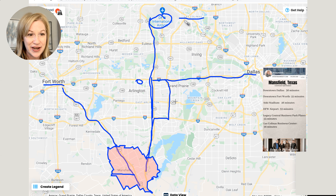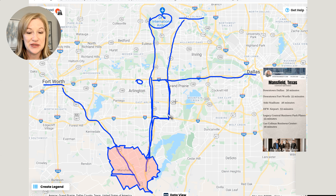The Legacy Central Business Park in Plano is way up here far north. I include that because it's a big working place, a big business hub, but that's going to be like almost an hour drive. So probably if you're looking at working in Plano, Mansfield is going to be a bit of a trek for you and you may not want to do that.